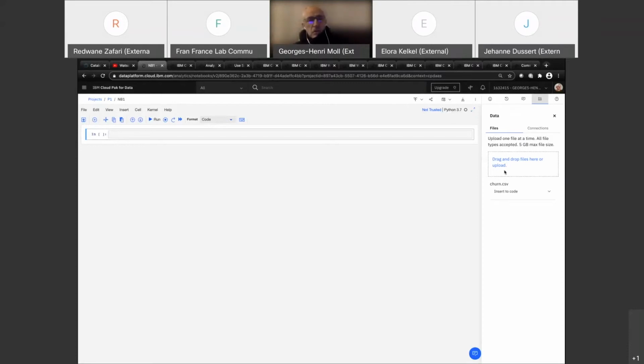So first, you can charge data into Watson Studio. The version of Watson Studio you are just seeing is the cloud version. There is a desktop version which you can download, so it's also chargeable from this other point of view. I'm not sure what you mean by chargeable here. But basically, there are three versions of Watson Studio: a cloud version, an on-premise version, and a desktop version. The one we are using here is on cloud.